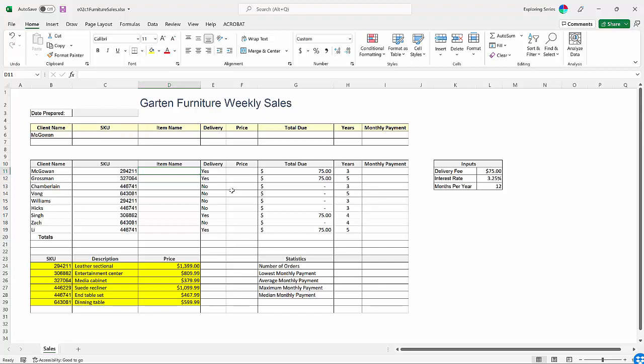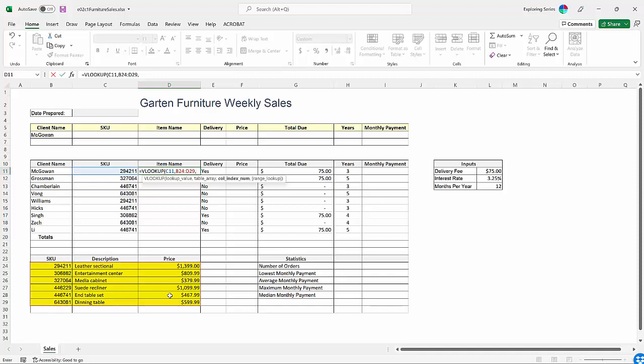So to do the VLOOKUP, it's pretty easy. There are 3 required arguments plus an optional argument with VLOOKUP. First is our lookup value, which here is going to be 294211. The second argument, which we know very well, is the table array. That's going to be all of this data, starting in the first column, going to the third, including the item description and the item price. So lookup value, item description, item price are all part of this table. That'd be column 1, column 2, column 3.